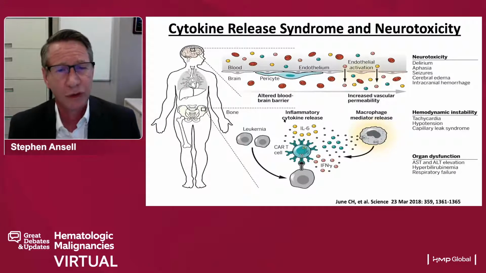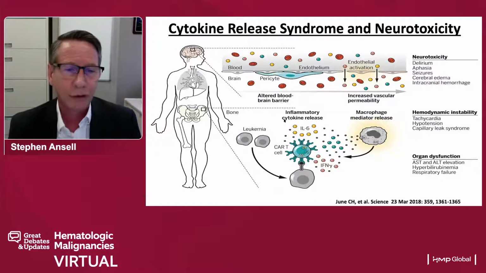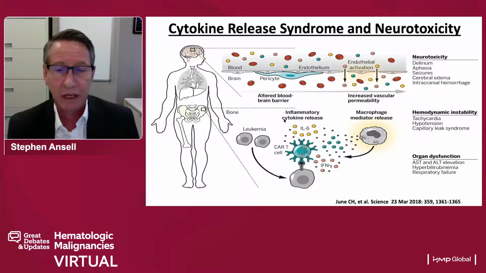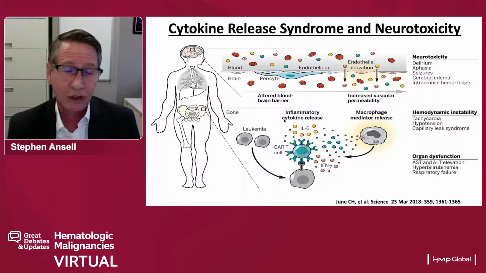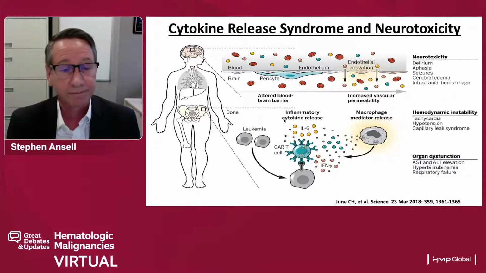So cytokine release syndrome and neurotoxicity are two of the common side effects with CAR T cells. Just want to highlight here that the mechanisms are a little different. What we understand about neurotoxicity has to do with endothelial changes and migration of both proteins and cells across the blood-brain barrier. And in the inflammatory cytokine release syndrome type process, an IL-6 mediated mechanism is dominant, but this can also engage macrophages, which again is important for the hemophagocytic syndrome, which we can see in some patients.